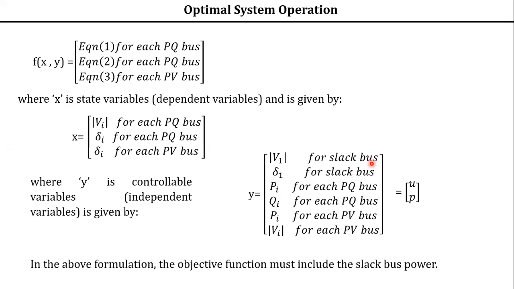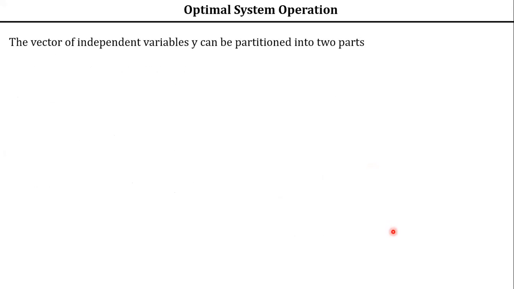So the slack bus cost you should also consider when minimizing the total operating cost, isn't it? If you are not considering it, then the maximum power generation will be allocated to the slack bus, and you are not going to fulfill your objective function. If you exclude the slack bus power, from where will the slack bus generate the power? It also uses fuel. Therefore, you have to include the slack bus power in order to satisfy your objective function. Is it clear? That is the important thing you should remember.